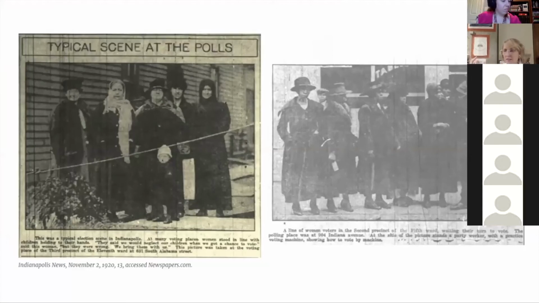The nuns from some of the Catholic churches went together and voted. They tried to vote early. In fact, the majority of the women voted before noon on election day. So that was kind of exciting. And it was the biggest turnout, not just for women, but it was the biggest turnout ever in the history. And obviously 26 million women were added to the polls. So that was pretty exciting.